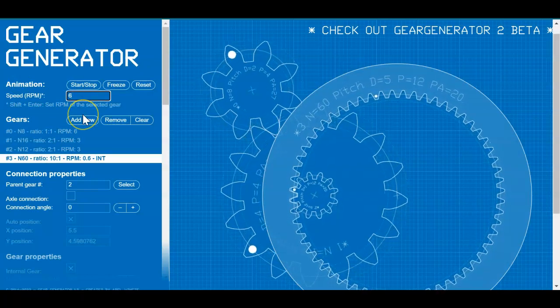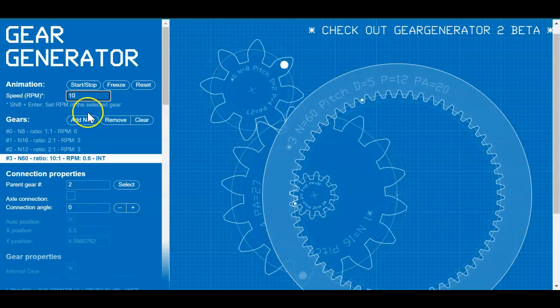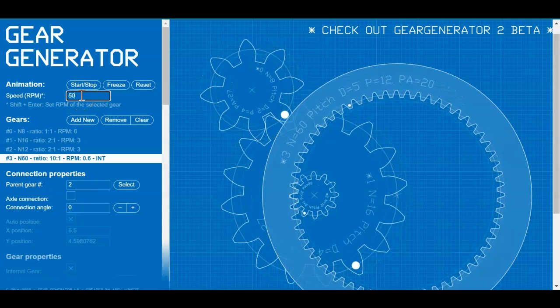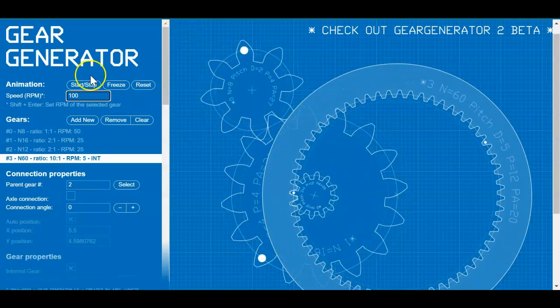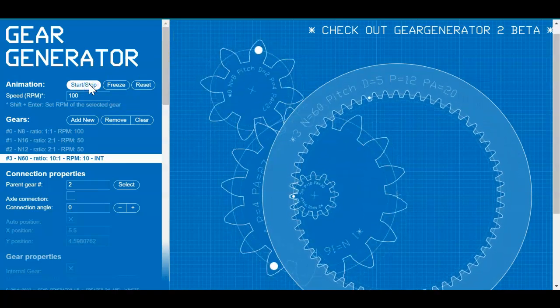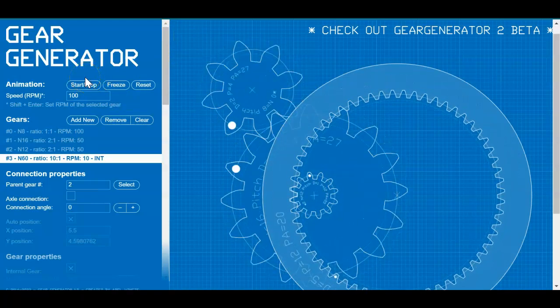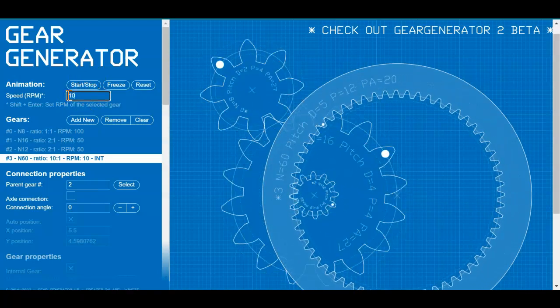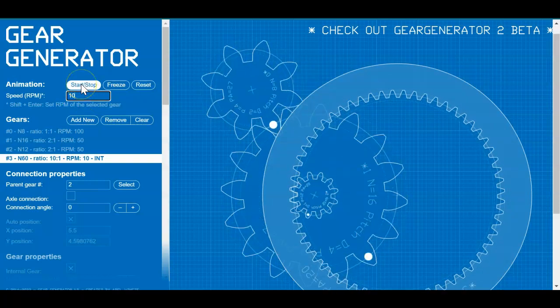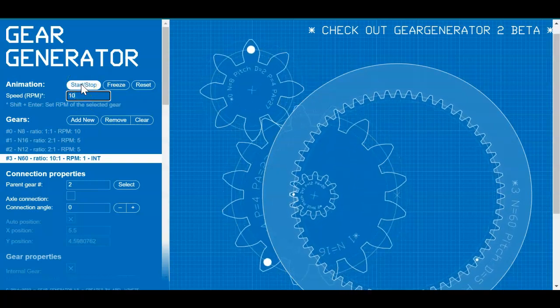We can change the speed of these. We can put in 10 and then go a little bit faster here. We could put in 50 and there we go. Now it's going. Yes, you can go to 100. And they're really moving fast. But it's hard to see how they really work. So it's better to examine these when they're moving a little bit slower, like at 10 right here.